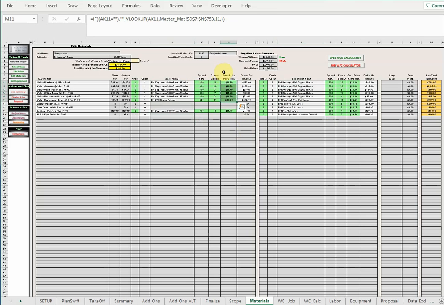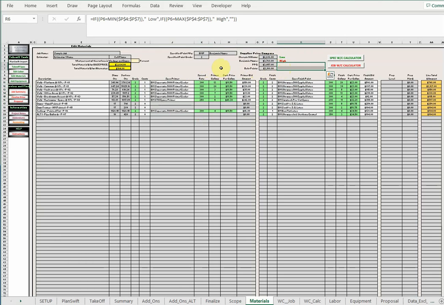Remember, this has to be accurate in order for your bid to be dead on accurate, and that is explained in the startup video. You'll notice up here we have an area that lets you see competitiveness between suppliers. It's showing me that currently Sherwin-Williams is the lowest bid, Benjamin Moore is the highest price for materials, and these other two fall in between.